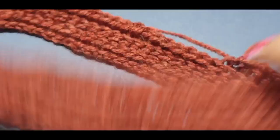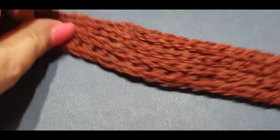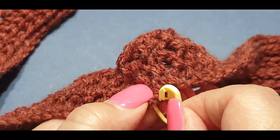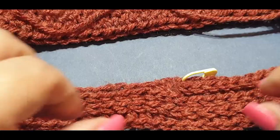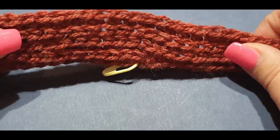Now, pop it through and let's have a quick look at it. Oh, dearie me, before you cut it, you should have put that little stitch marker there. It doesn't matter where you put it. That's really where the start is, right there with that little bump. You can see it, it's very minimal. And that's our front. So it's a very tiny little bubble. You can't notice it.